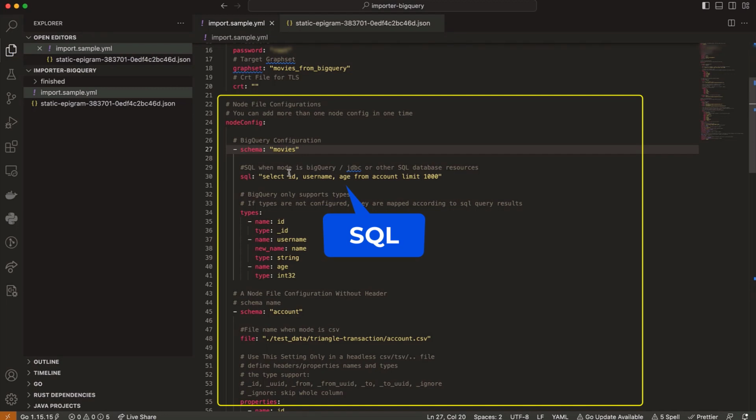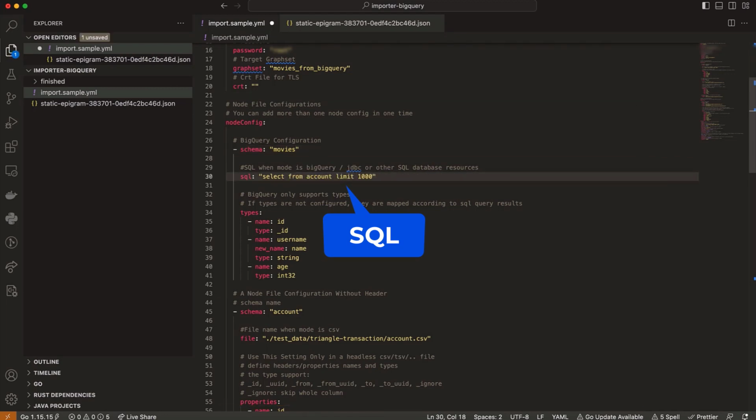Under Node Config, compose the SQL statement to retrieve data from tables in a BigQuery project, and each result will be loaded into a node schema.